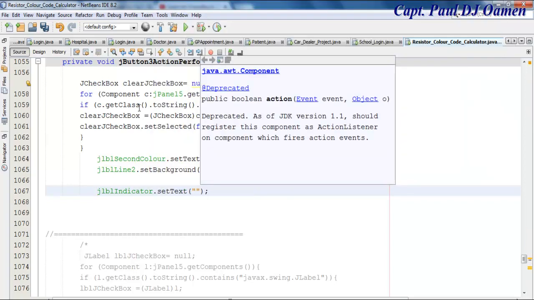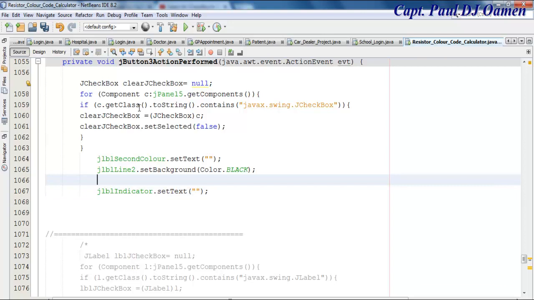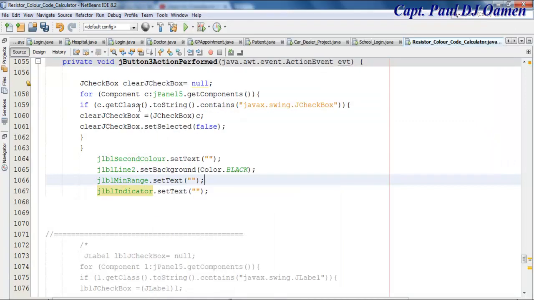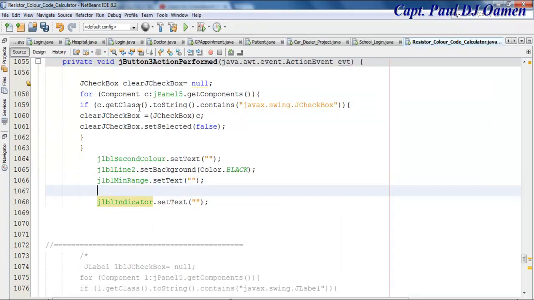Right. Then we also have JLBL minimum range, dot there. We have maximum range as well, JLBL max range there, right there.